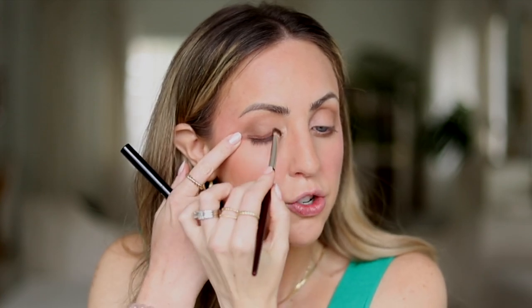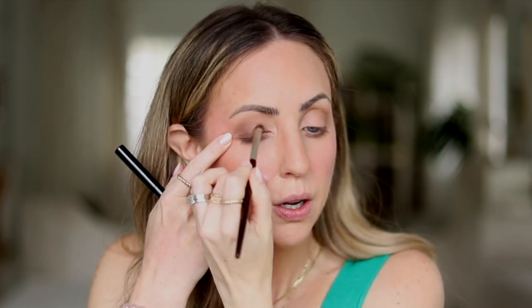And you want to work one eye at a time. This one's going to go along the upper lash line, and then I take like a little fluffy brush and blend upward to get that really nice diffused definition. So it's giving me a lot of really beautiful definition towards the lash line without a heavy looking eyeliner.